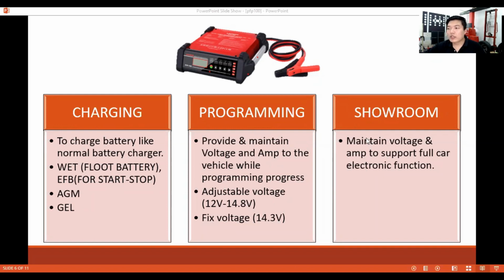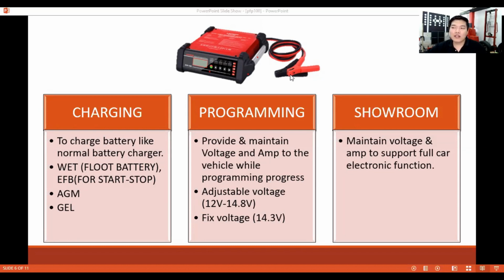The last one is the showroom. For most cars, like the BMW and Mercedes showrooms nowadays, they have this item to maintain the car battery.